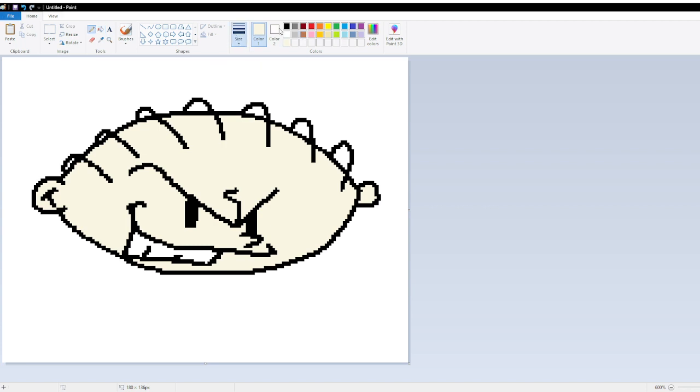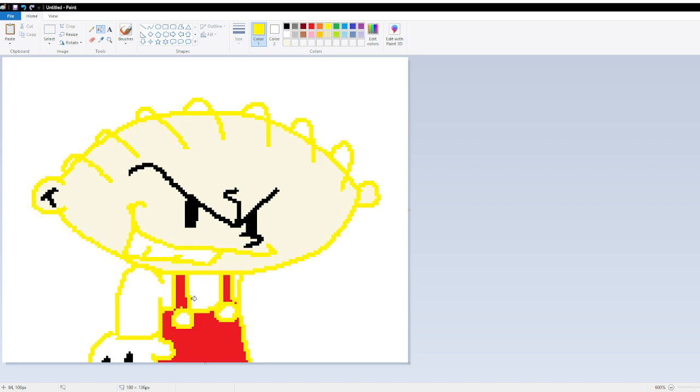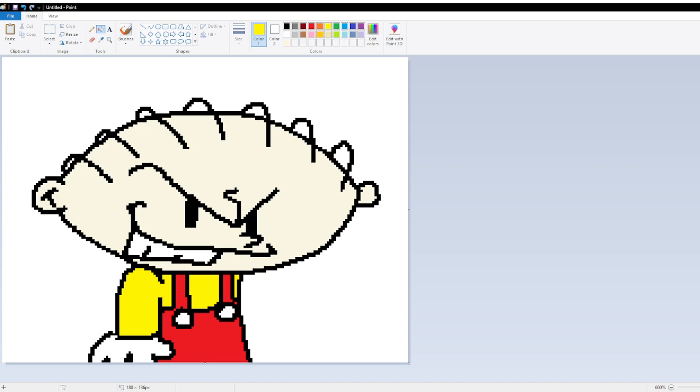Now if you would like to do the body, it's just like drawing Super Mario — it's the overalls. No one knows how to draw Super Mario. I'm teaching my viewers how to draw Stewie Griffin. No one views your videos. Yes they do — comment 'STEWIE' in all caps if you like his channel. Now you can just color him in, the colors don't have to be exactly perfect. And that's how you draw Stewie Griffin.